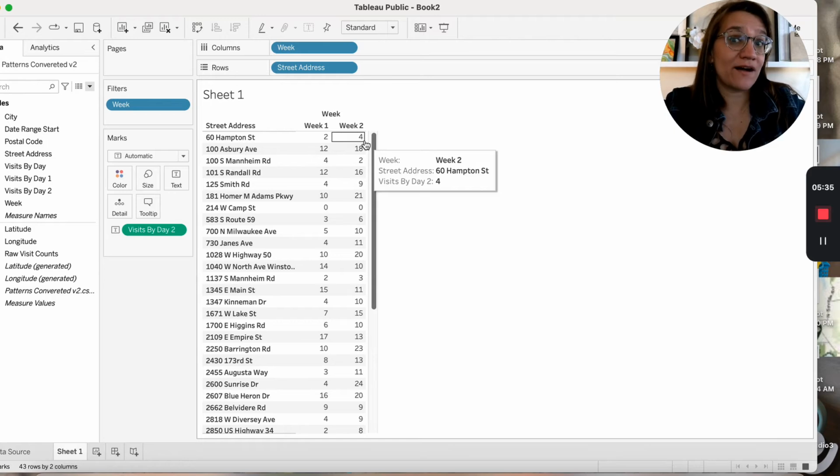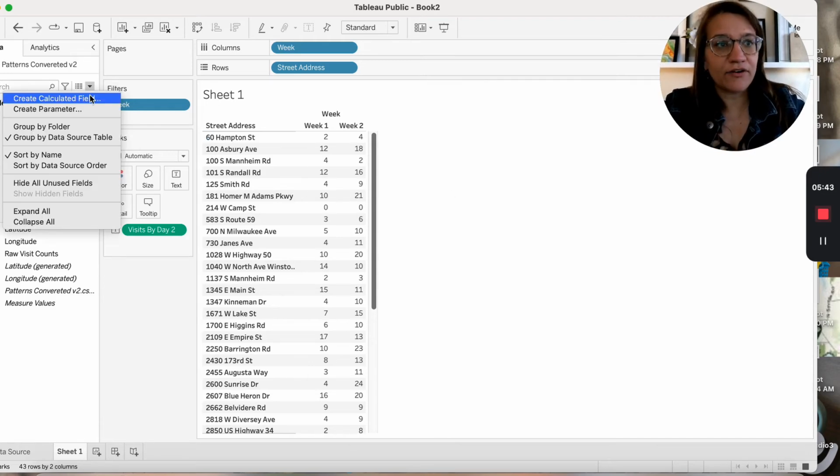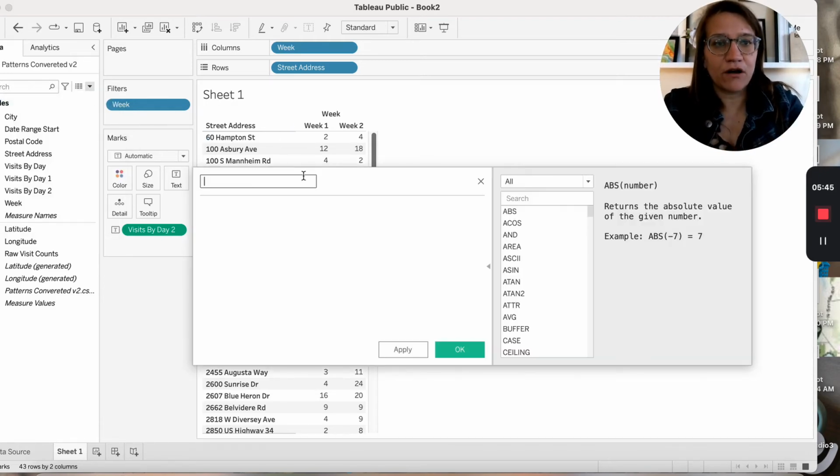Then we can also do a calculation where we can compare between week 1 and week 2. To do that, we are going to create another calculated field, and we're going to call this difference.